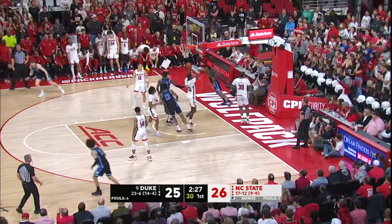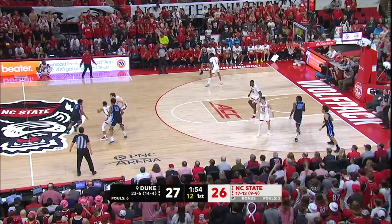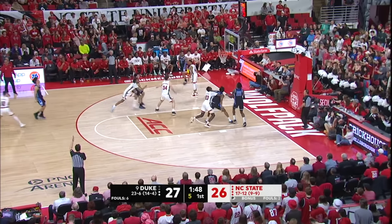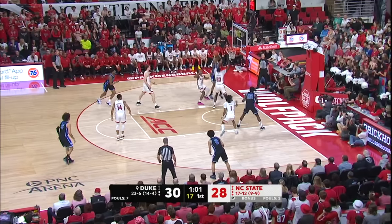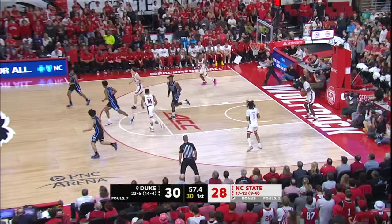On the drive, Roach. That's a pretty play by everybody. And they're 13-2 in second chance points ahead of NC State. That's really what's keeping them in there, second chance opportunities. Proctor way downtown and nothing but net. And the Blue Devils go get it off the offensive glass. Roach found an opening, and that'll drop in. Nice touch for Jeremy Roach.